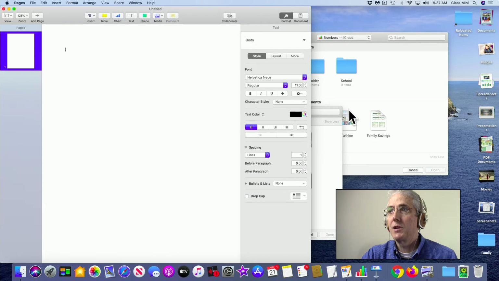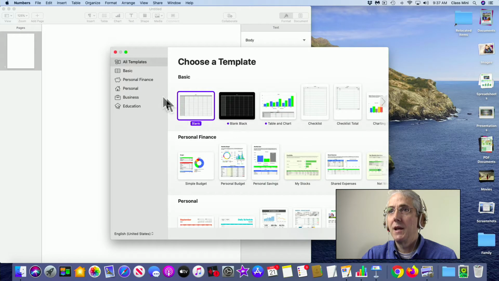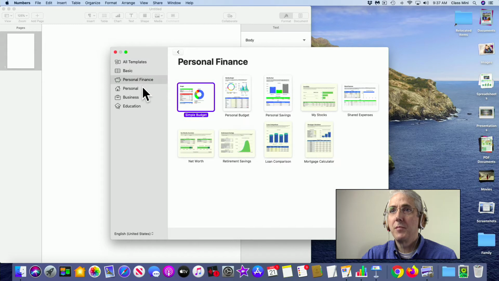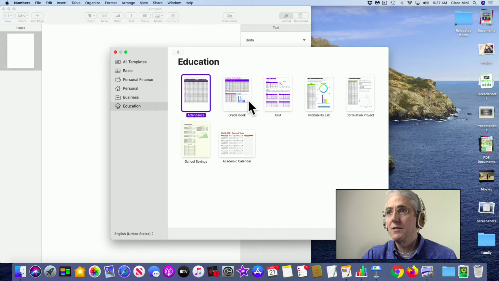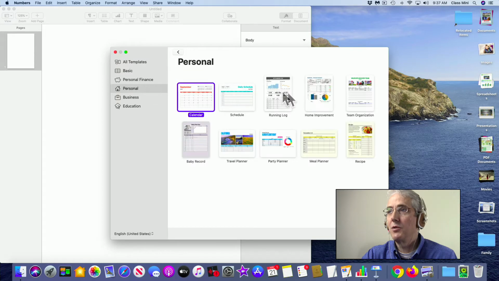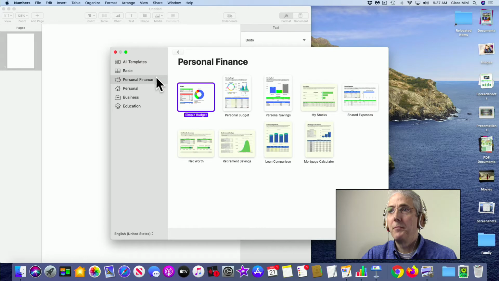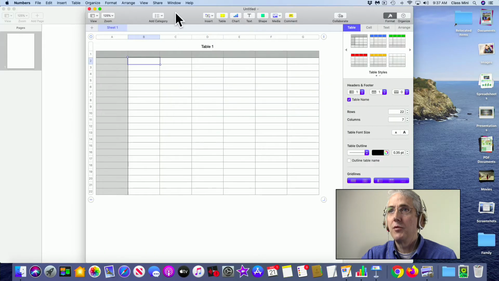And now I'm going to come over to my Numbers open dialog box, and I'm going to click the New Document button. And again, I've got different kinds of templates. So they've got some business ones, education ones, like attendance records or grade books, or invoices for business, personal. I thought they had an inventory one somewhere, but different kinds of templates. I'm going to be doing the blank one again. So I'm going to double click on that, and we'll kind of move that one over.